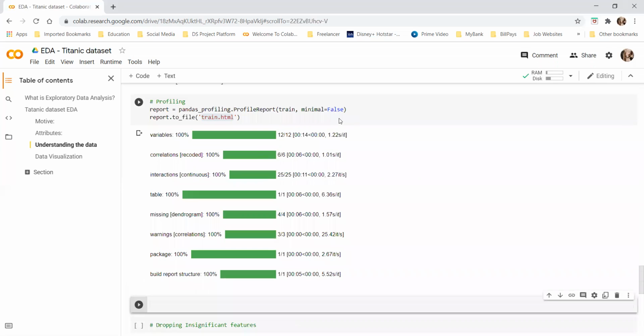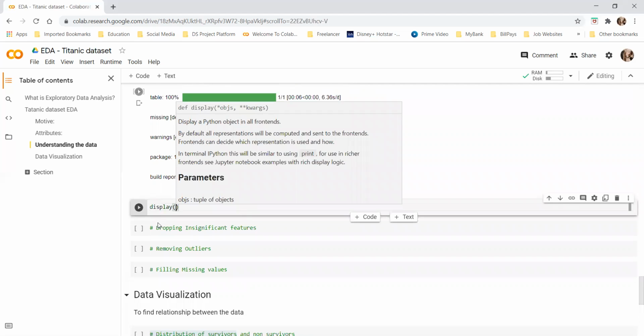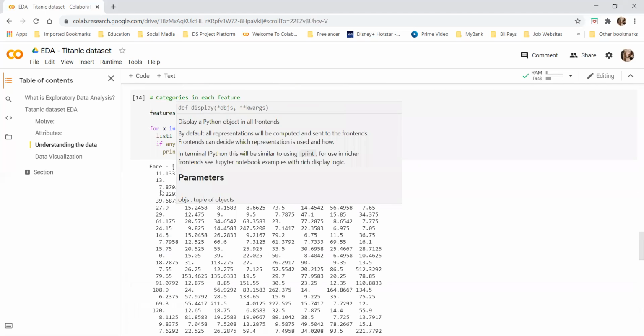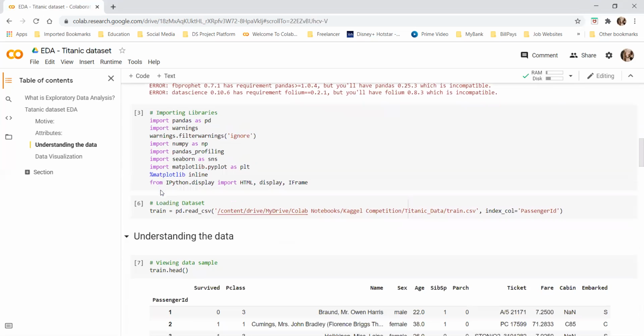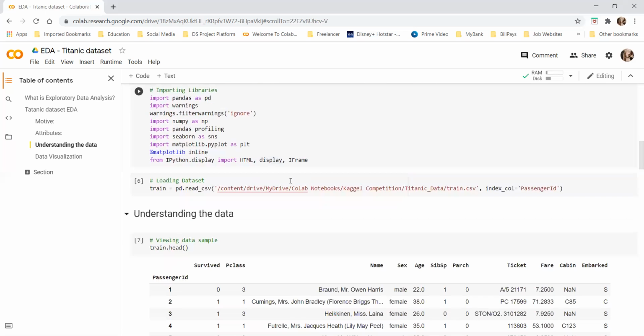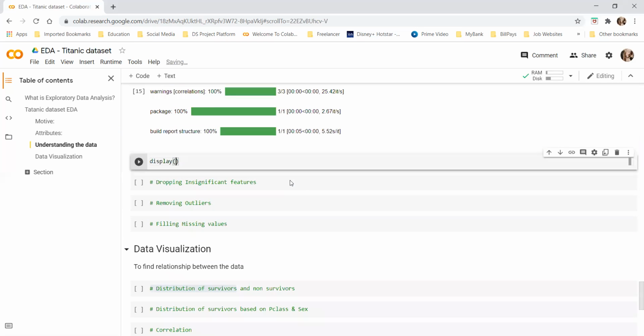Our report building is done, and now I'm going to display the report to see what it shows. This display is something that we imported in the beginning from IPython display. I imported HTML, display and IFrame, so I'm going to use the display part of it.